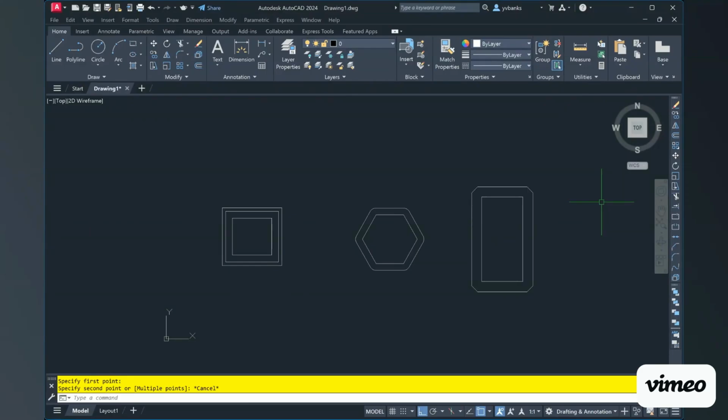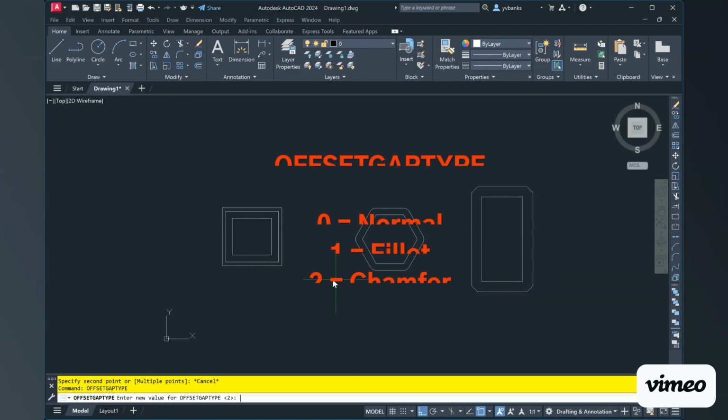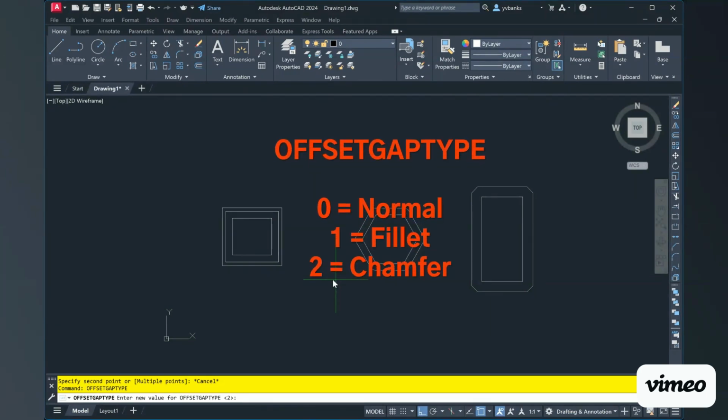So, demonstrated was that offset gap command. Remember, when you're using this command, you're going to type offset gap in, or you can bring it from your drop down, or you can use a shortcut, which is the Control, Shift, and then the O to bring up offset gap. You're going to be able to put in 3 different values. Leaving it at the 0 value will extend the line segments to their projected segments. So that's where your corners are going to meet at the original angles.